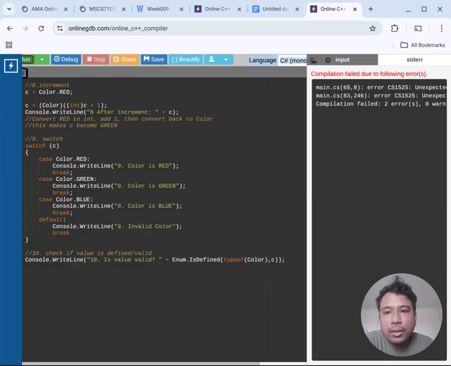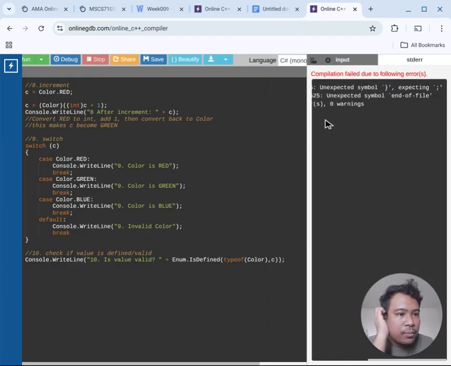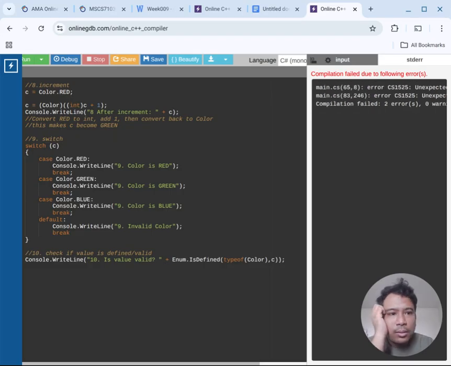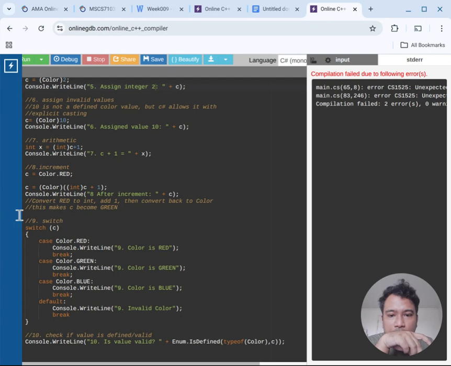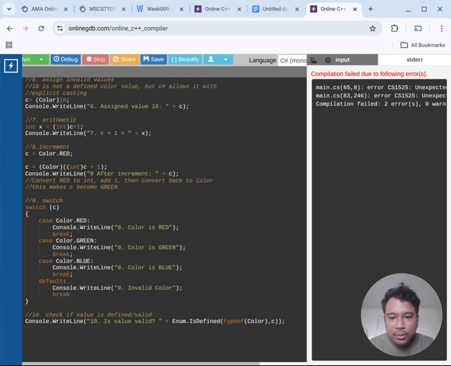Let's try again. We have here a problem, expecting. Let's run the code again. Number 65, where is number 65? Okay, this one is correct. Break. Oh, okay, found it. Break for default. Let's try again.